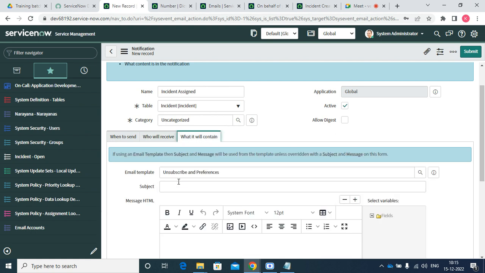And next, what it contains, the same concept: incident, dollar, same number, has been assigned to you.